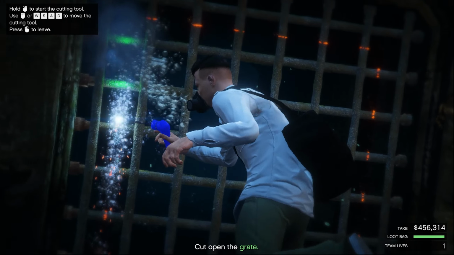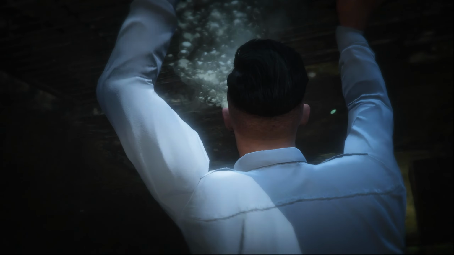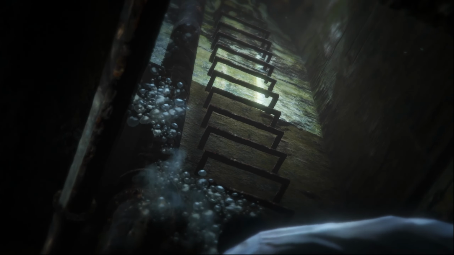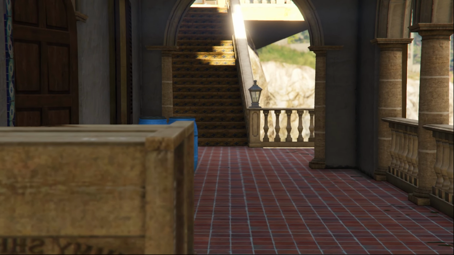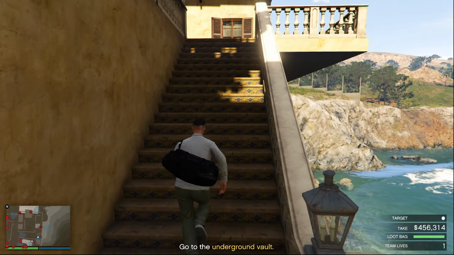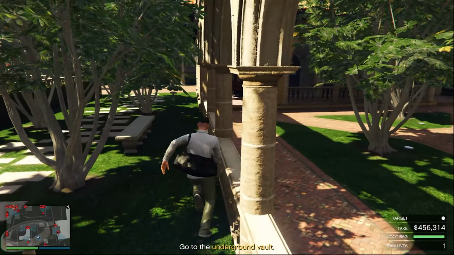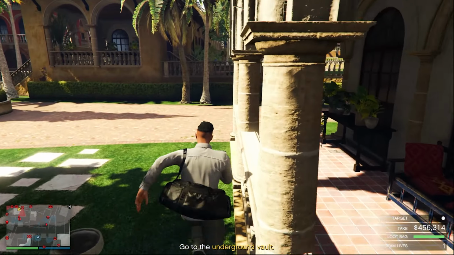Do that for the entire gate until they're all open, and swim up. Now when you're up here, this is where you have to carefully follow along, not get spotted by anyone in the compound. First, go up the stairs right in front of you and take a left turn. Over here, hug the right side of the wall and keep running forward.